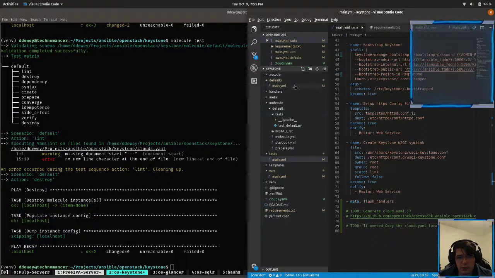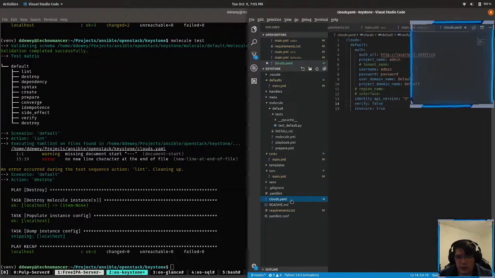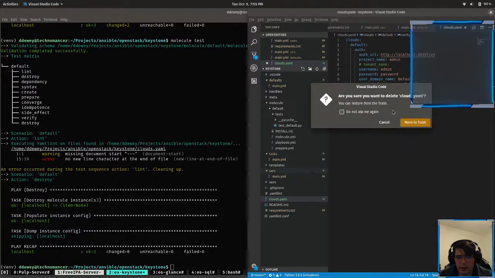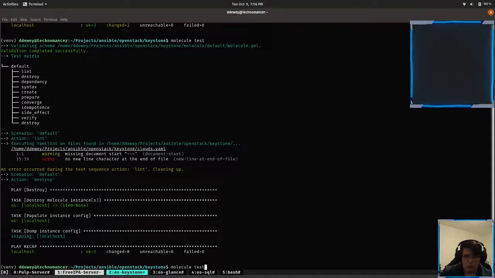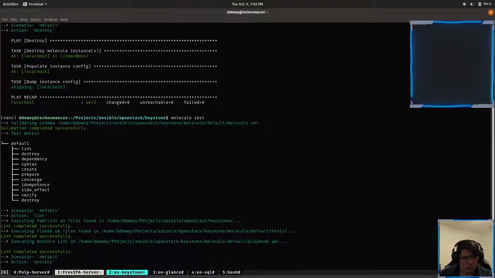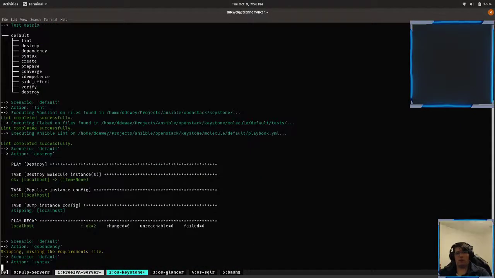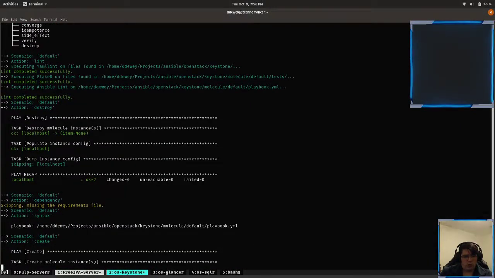OpenStack keystone clouds.yaml. Just delete that. And that's fine. Thought I had another clouds.yaml, but it looks like no. All right, so keystone test should work.